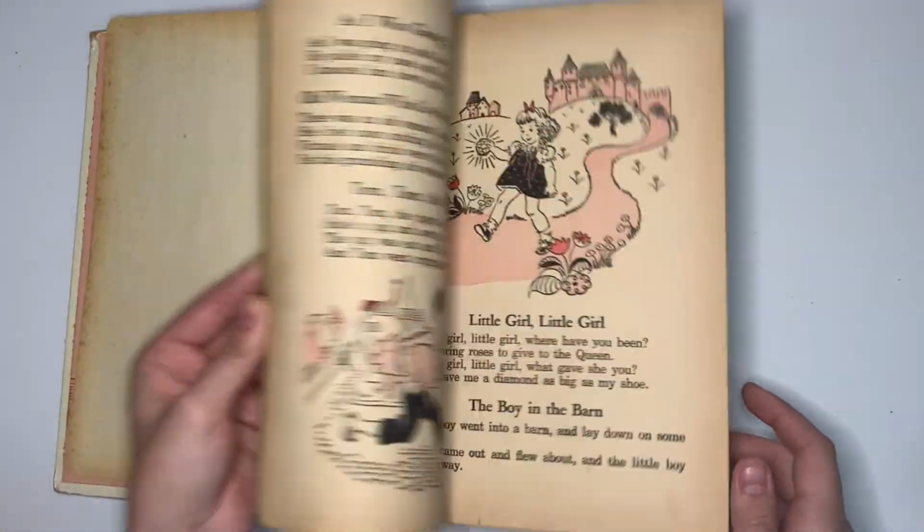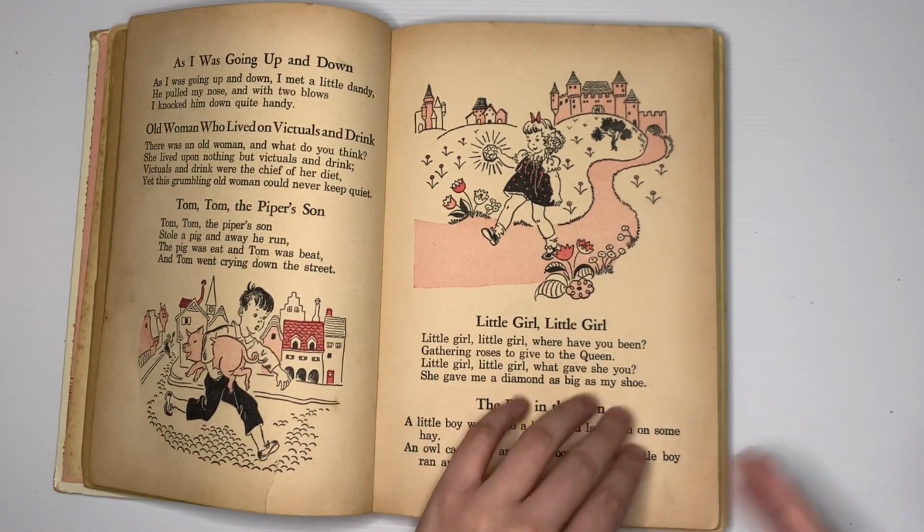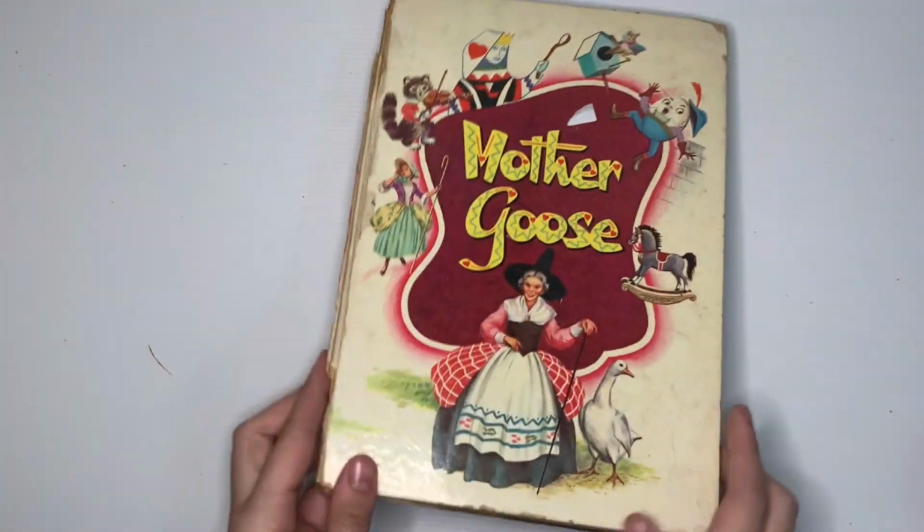So, yeah, love that. Look at these beautiful pictures. And they're always in block colours. So if I'm making a pink pack, I can add some of these in, which is great. Beautiful front cover again. Lovely to make a journal out of. All right, what else have we got?